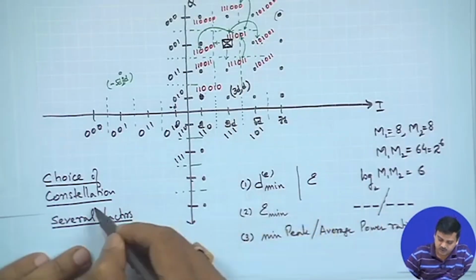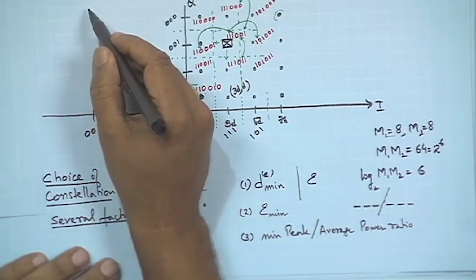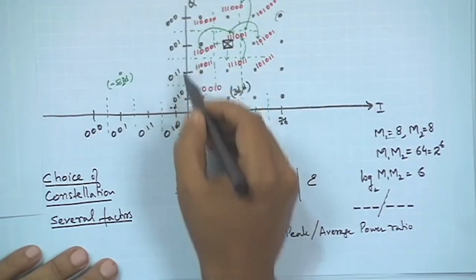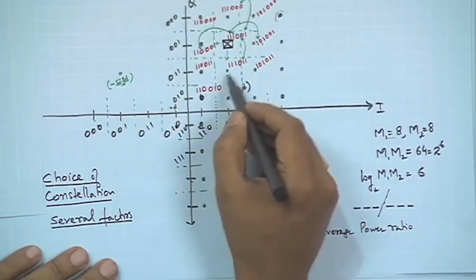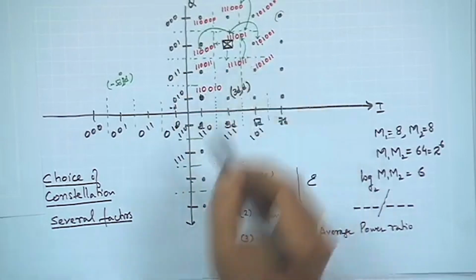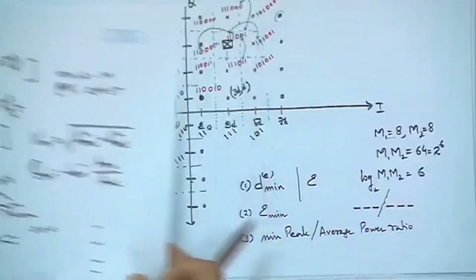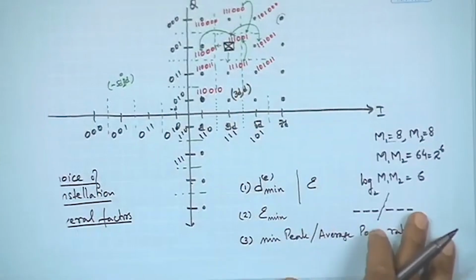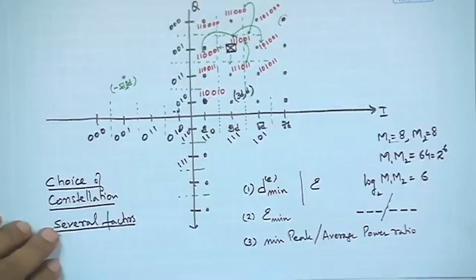So, extreme corners will have the highest power, whereas the average will be an expectation over all of this, which would be somewhere here. So, in this one, for a similar size constellation, there could be possibility of a higher peak to average power ratio. So, depending upon the requirements, one would choose a particular constellation. There is no fixed decision that one particular constellation is better than the other.